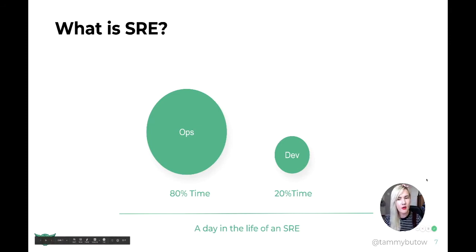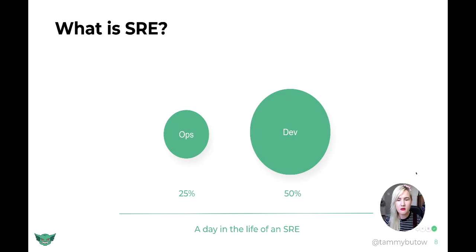Or it might look like this. You might be spending 80% of your time on ops work and you're only able to spend 20% of your time on dev work. So this could be that you have a lot of manual work to do, a lot of incidents, maybe you've got hundreds of incidents a week that you're resolving, just flat out on call, getting paged at all hours of the night, and you only really have a tiny bit of time to automate tasks that just annoy you. Not very good, but you can get it to be much better.